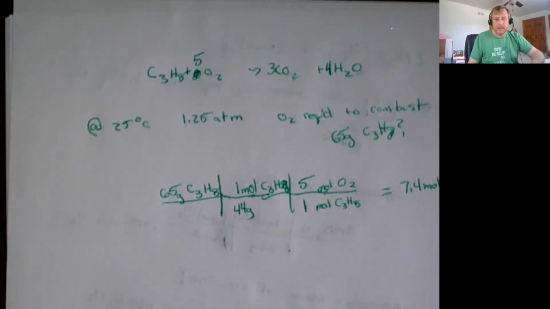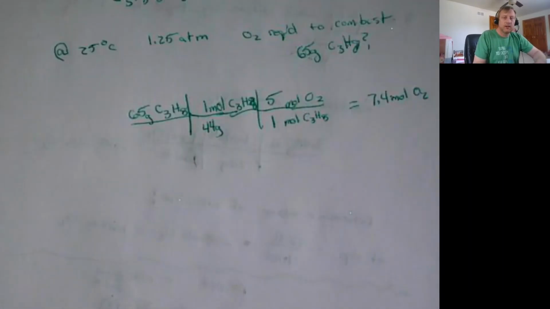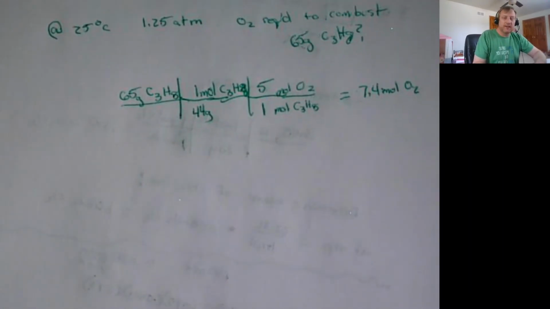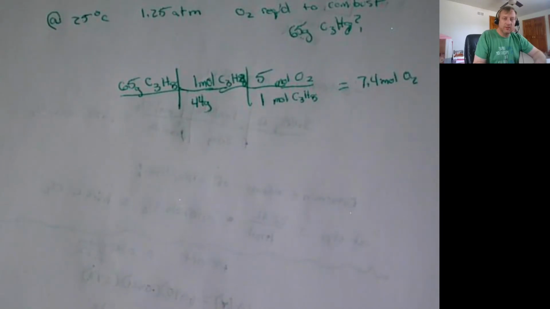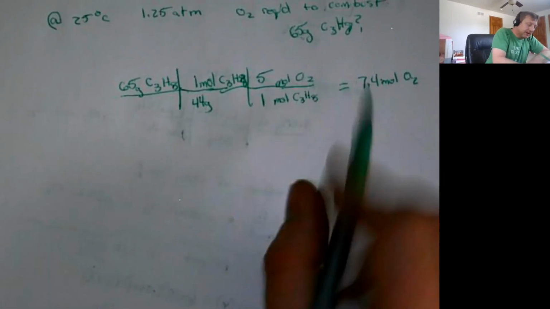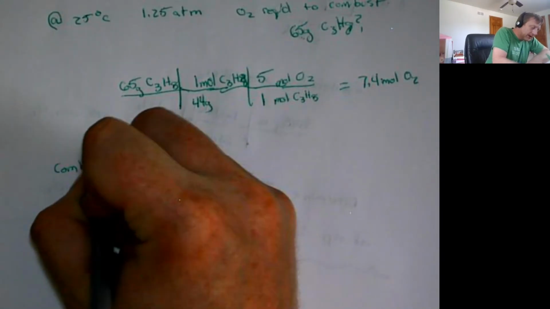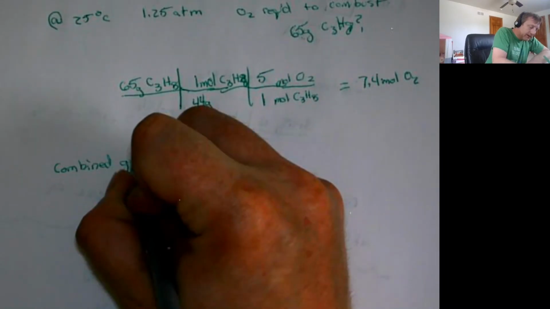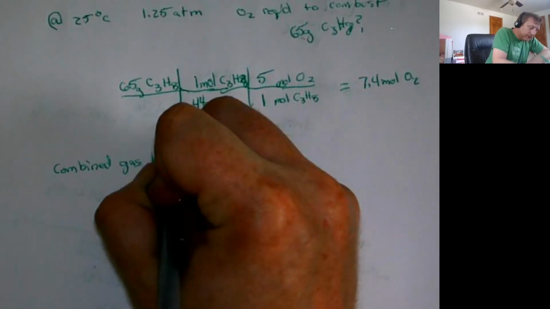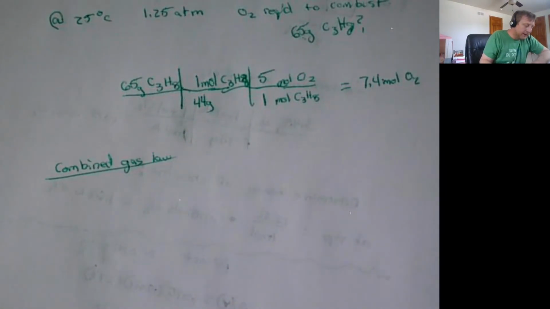Okay. And now we're down to our new bit of work where we're going to use these moles of oxygen and turn them into volume, into liters. I'm going to start off the same way I did last time, by using the combined gas law, along with that known fact that 22.4 liters of gas equals 1 mole at STP.